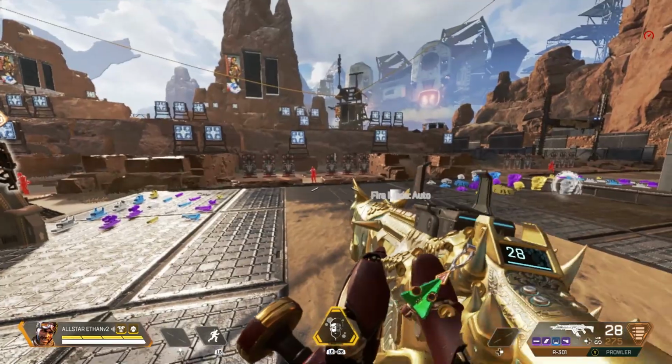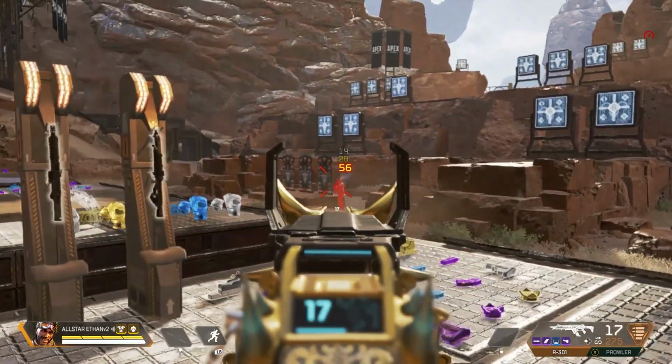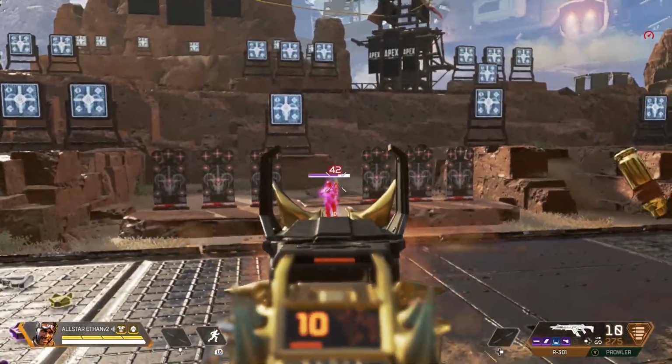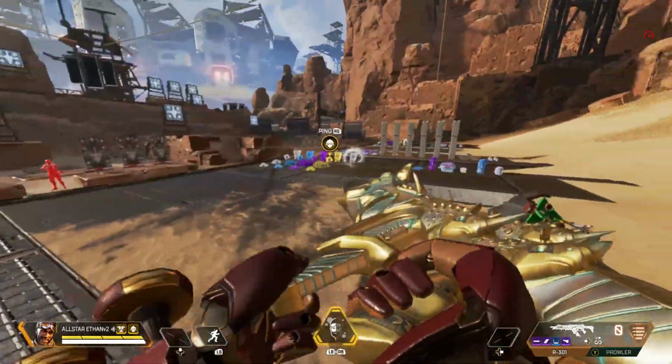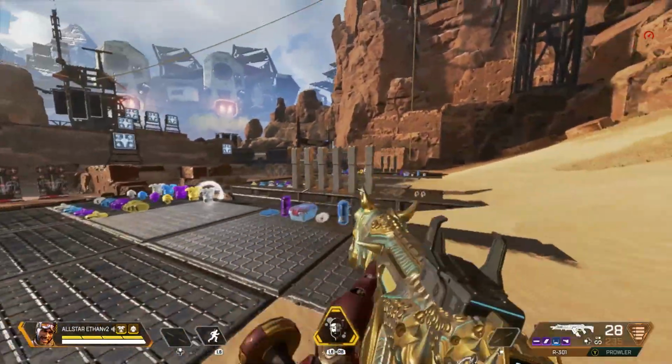However, once you get down to mid-range, you can switch it back to fully auto. The recoil is pretty handy still. They have nerfed it a little bit. They have made it a little bit random, but it is not really bad whatsoever, and the 2x sight there makes it pretty easy to get anybody at a mid-range.